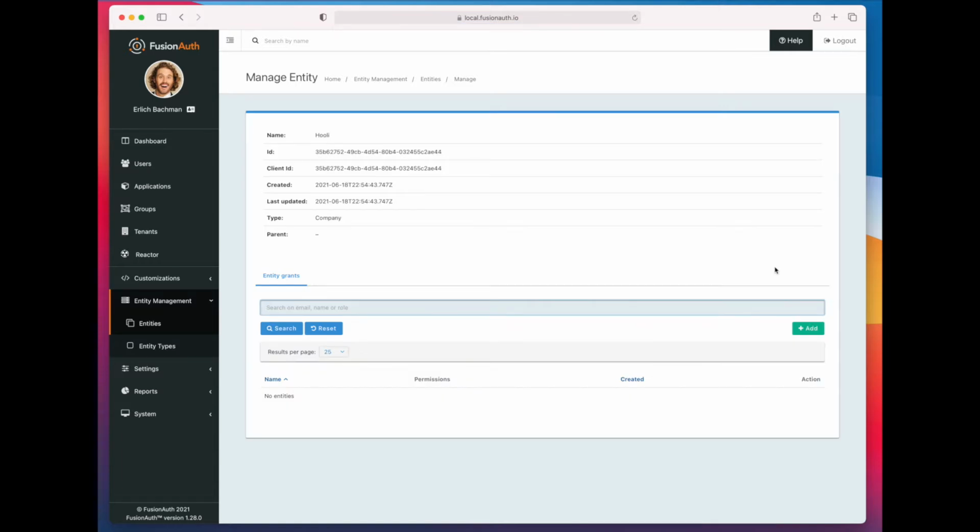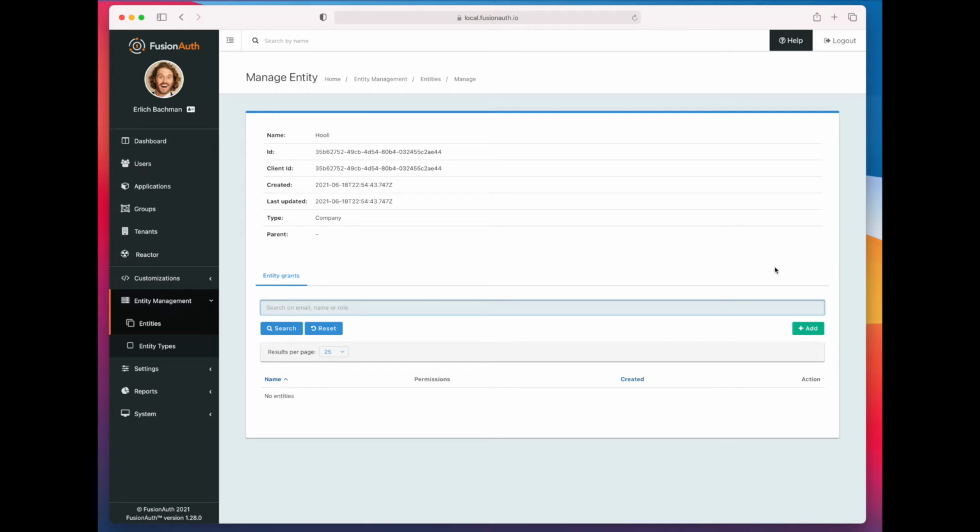Hooli has no permissions against any entities in our system. But what if we want to put a special attribute on one of these companies? Perhaps it's for a trial period, perhaps it's for a limited duration license, and we want to allow them to have write access to the Reminder API.